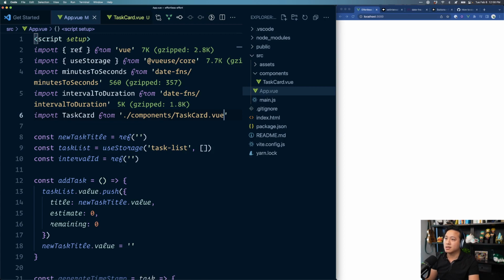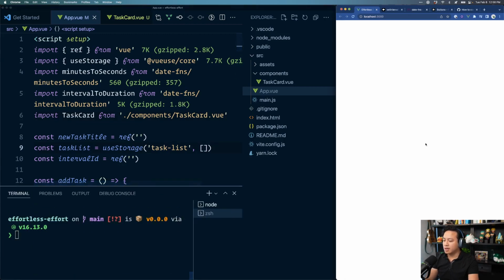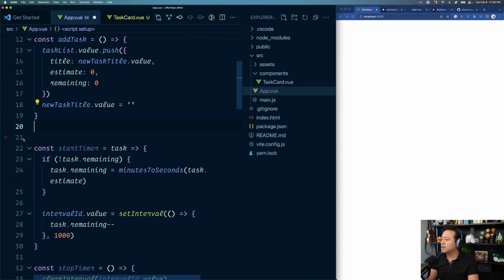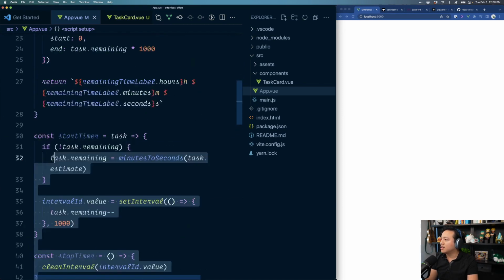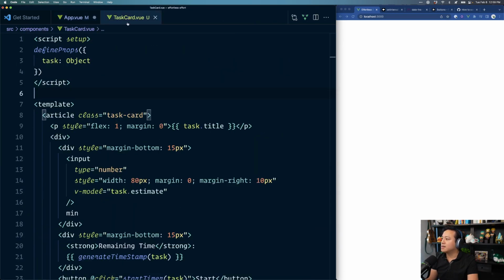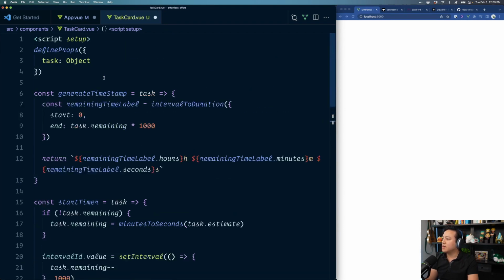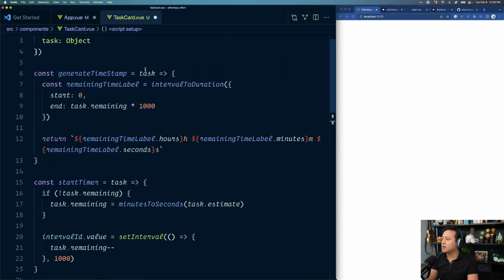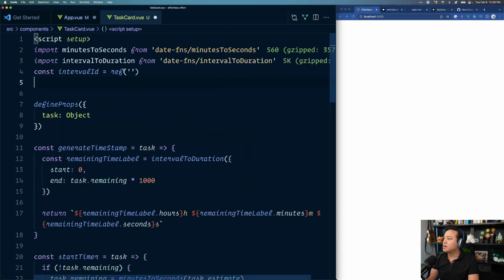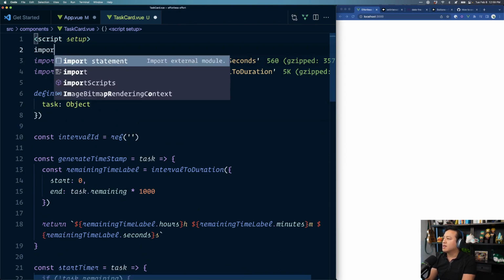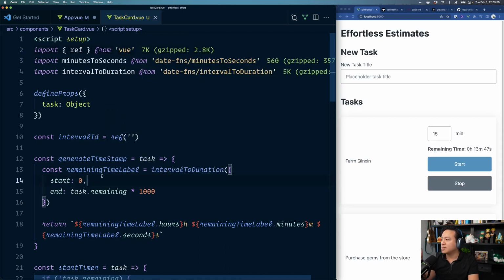Let me do .vue actually, just to be very clear. Compiler is broken, and probably because we're missing functions. Yep. It's saying, hey, what is all this stuff you're talking about? I don't know what that is. So generateTimestamp needs to move, and looks like startTimer and stop, all of this needs to move. So we're going to refactor this by moving all this over, and let me go ahead and hide this. We'll drop this in here so we have all of that, but we need a couple more things. We need these things cut out. So cutting those over, and let's drop them over here. So now I think we have mostly the logic that is now encapsulated to this specific component.